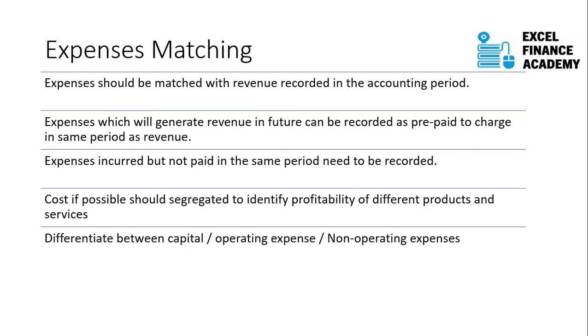But from an operating perspective, as a business, you need to know what your operating profit is so that you can compare with other businesses. So you need to understand what expenses are making an impact on business performance, not on your profitability. Profitability, yes. If you pay the rent for this building, you have less income. But from an operational perspective, it doesn't matter whether you own or rent the building. It's a different business model. So you have to understand what is operating expense for me and what is non-operating expense for me, so that you can understand whether your business is making enough operating income or not.